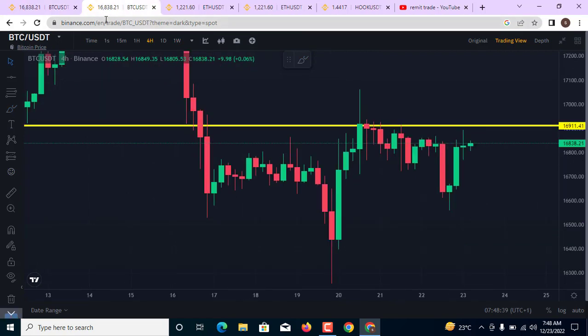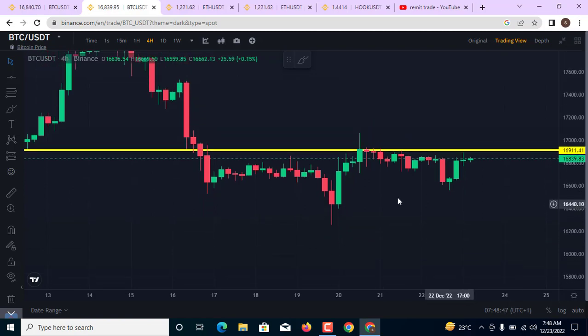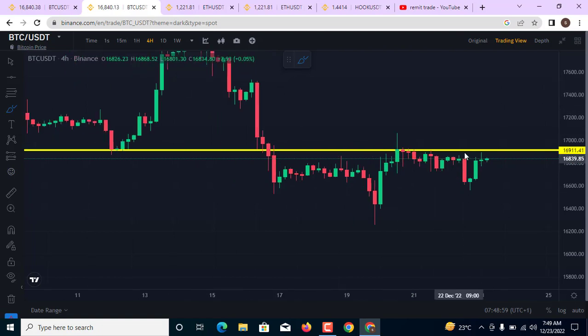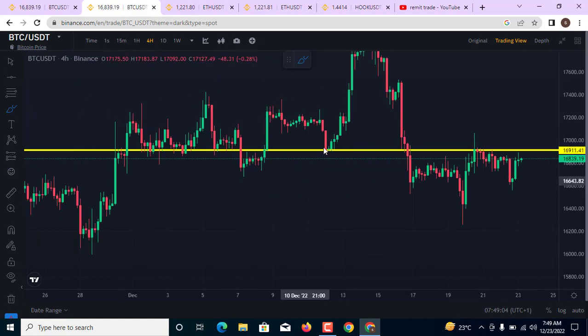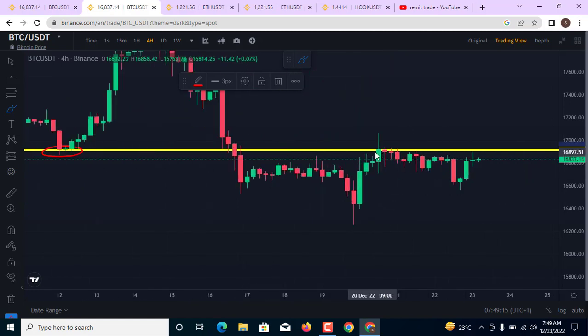And on the 4-hour chart of BTC USDT, I was talking about the market coming back down a little bit after this very move to the upside. If you look at it very well, I want you to pay attention to this very level of resistance. The market went right down a little bit, and then we are seeing the market moving to the upside now. This resistance here was support at this very point, and we have support at this very area as well, which is now resistance at this very point.